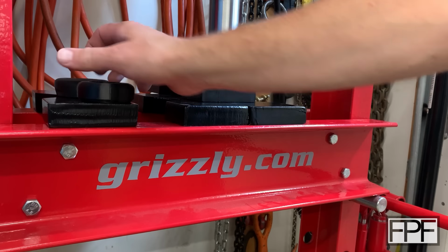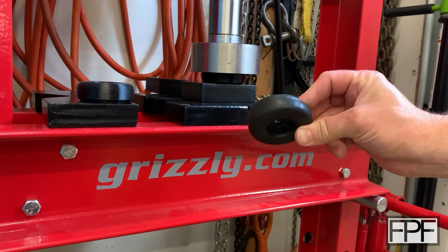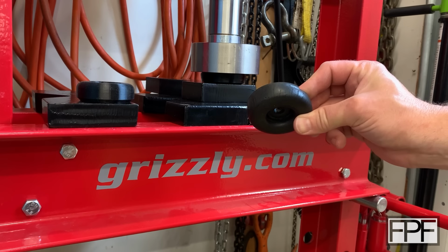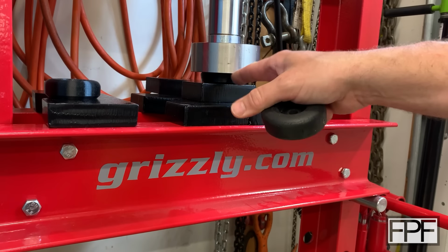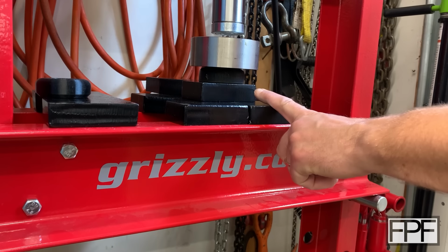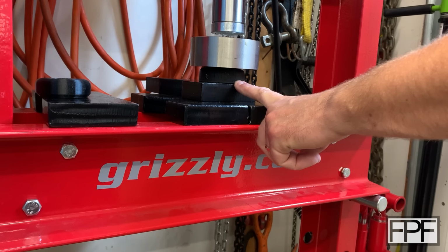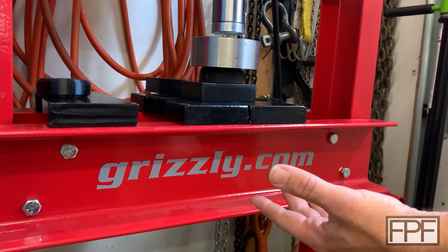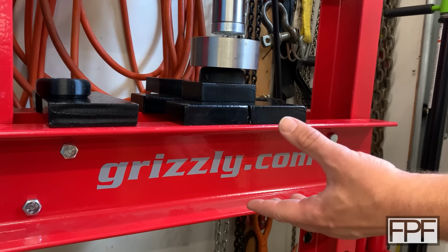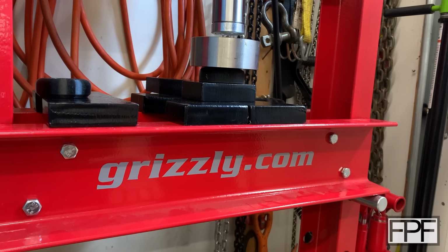Actually, you know what? We don't need this anymore. Let's see what happens when we put 5 tons on this. And then we'll do the same thing with our second test piece, and we'll do the same thing with our final test piece. Okay, so here's our original piece. This is the original rubber bumper that came on the trailer. And we're gonna do 5 tons because I feel like 5 tons is the absolute worst case scenario. That's all of the weight at a single corner in the trailer and we just hit a big bump.